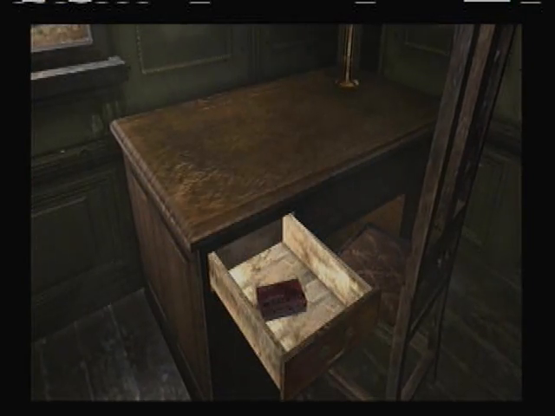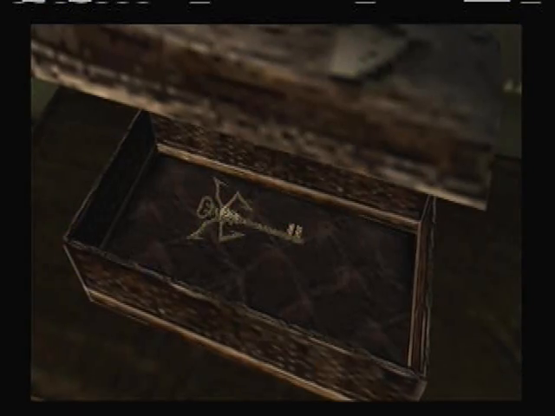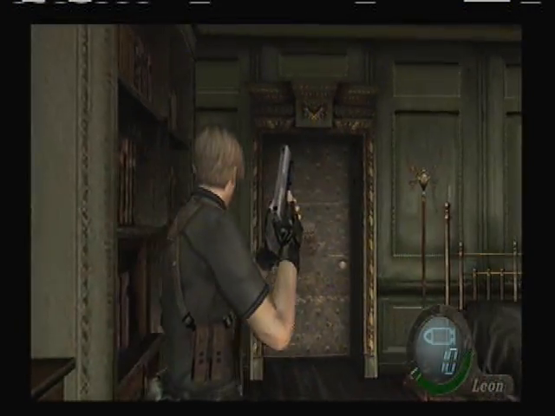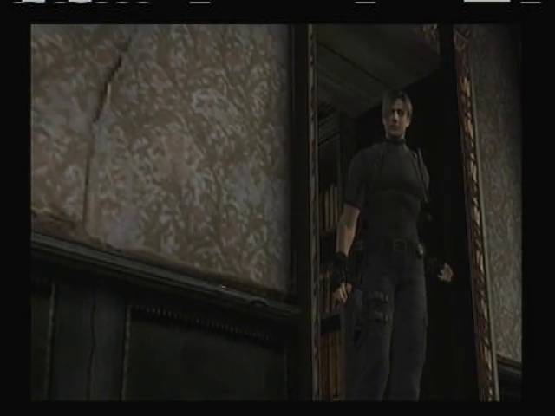Yes. And there we got pesetas, and here we got handgun ammo. Don't forget about the shiny thing. And right here is the key to the church. Oh yeah, it's a pretty creepy, boss-looking key. I wish my doors had keys like that. Wish my keys had doors like that. Wait, what?